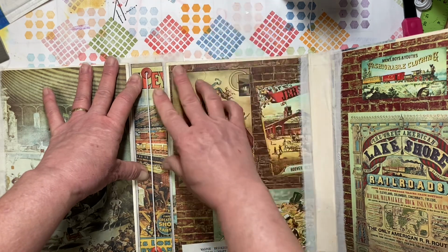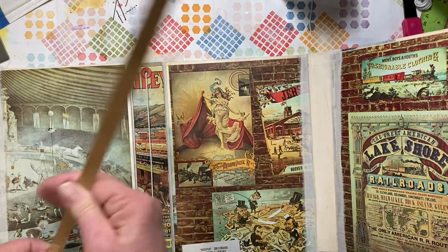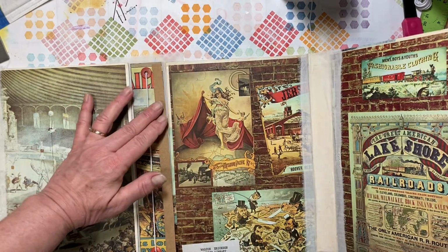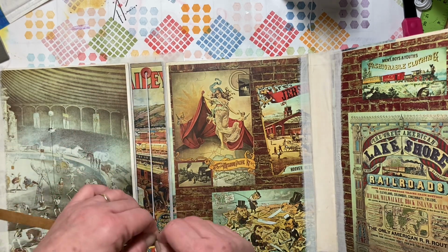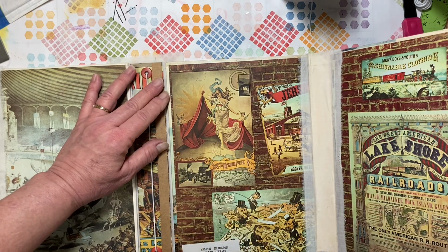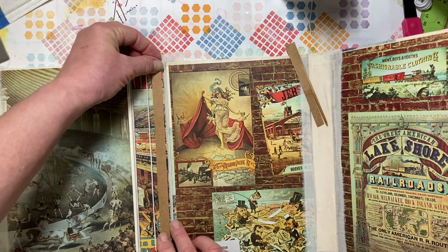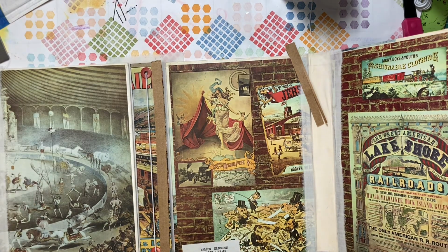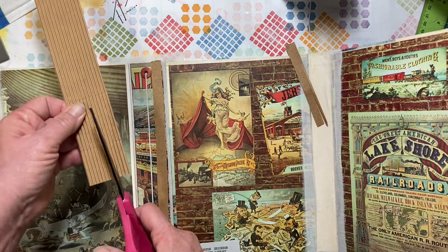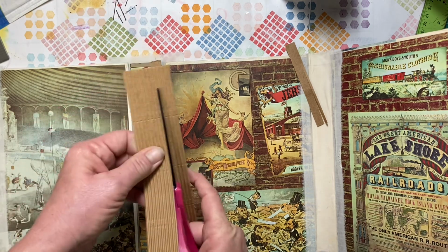I got it. There we go. All right, here. This is what I cut off, so that will give me a little bit more height. I make it as long as that. I'm going to put this right here. And then I have another piece here that I'll just cut a strip off of. Actually, I'll cut a couple of strips.